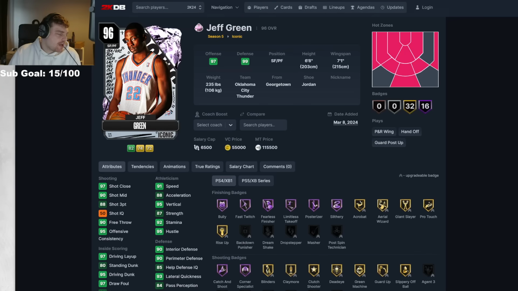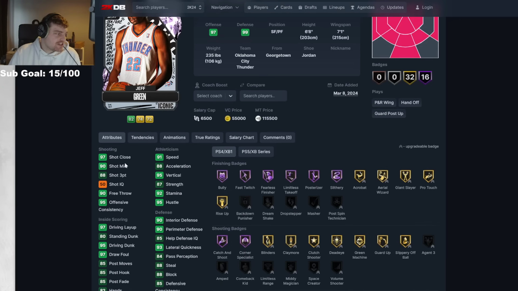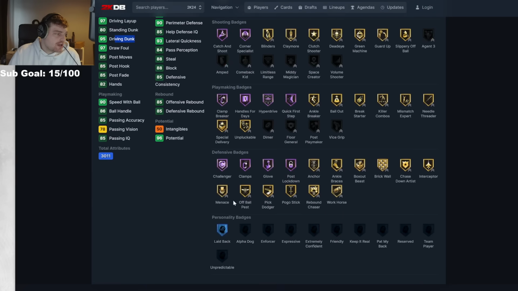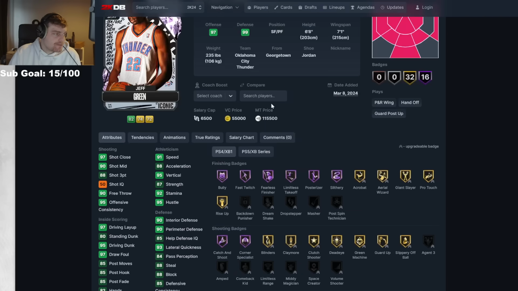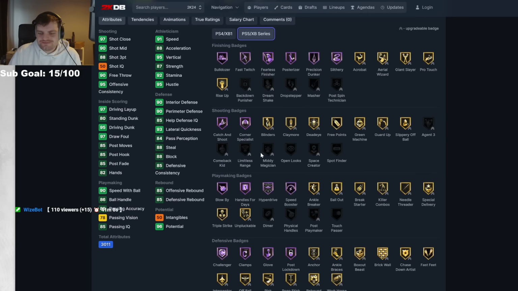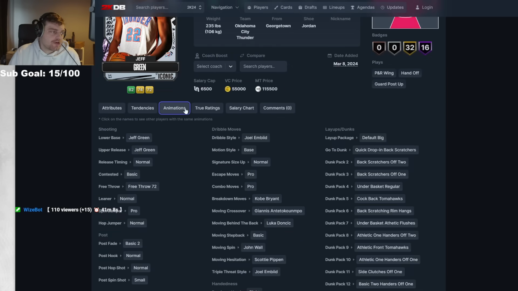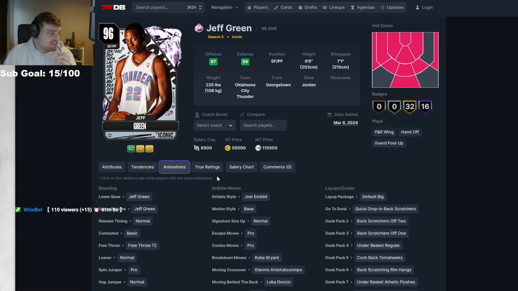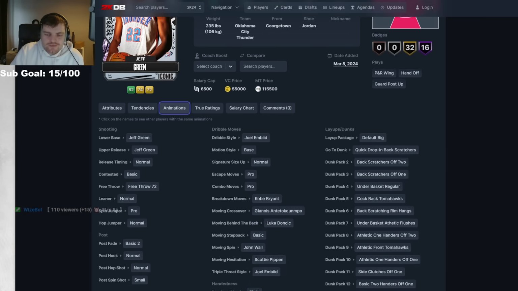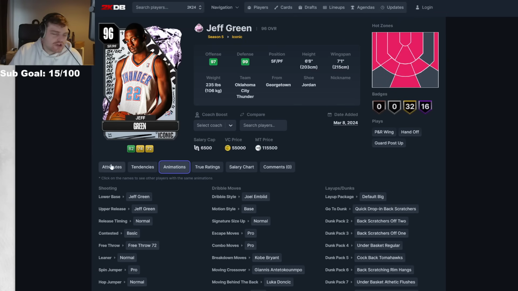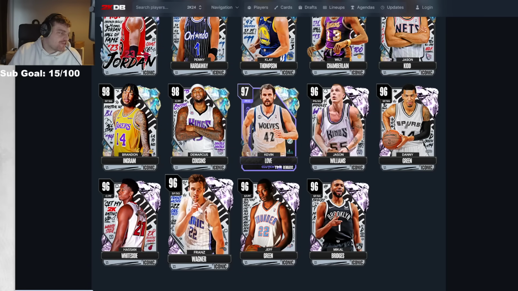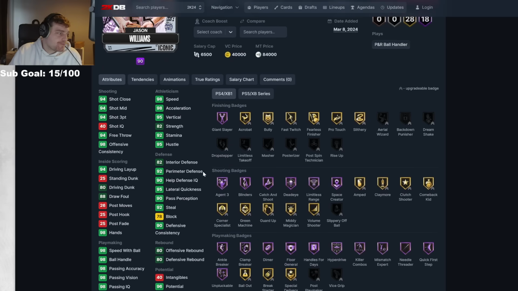Then we got Jeff Green. 91 speed, 115k, 88 acceleration, 90 mid-range, 88 three ball, 93 lateral, 95 driving dunk, challenger clamps, glove, pose lockdown. So he's very, very mediocre. Jeff Green on normal with a mid dribble style? Yeah, no. That's all I'm going to say. Just do not spend 115k on Jeff Green. Please don't. I'm going to wait for him last because I think he has the potential to be good.